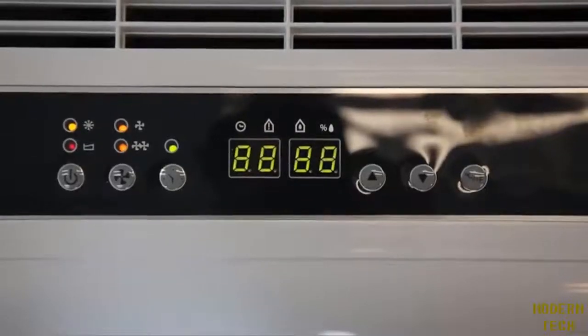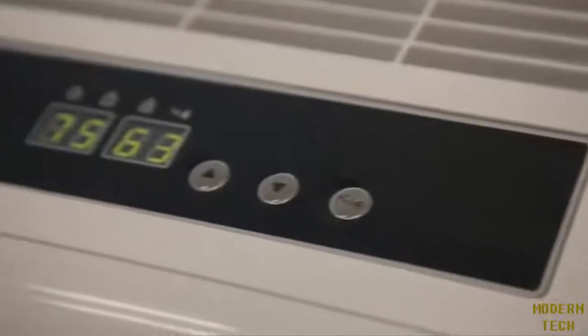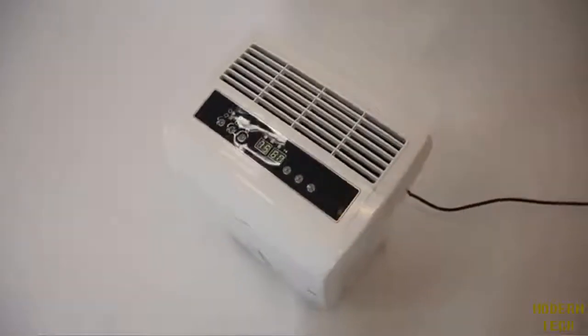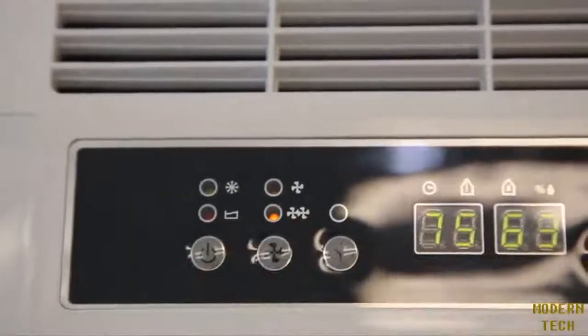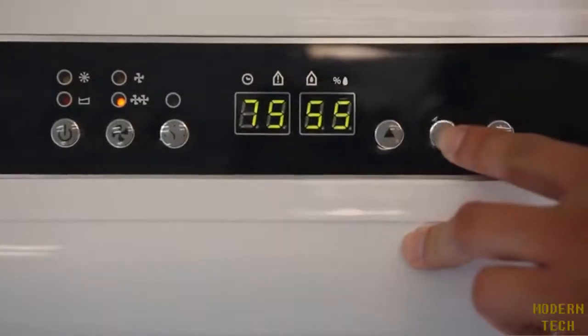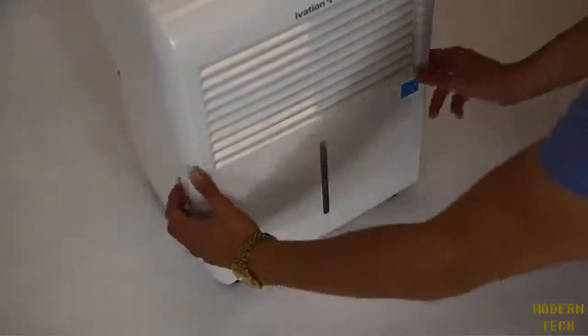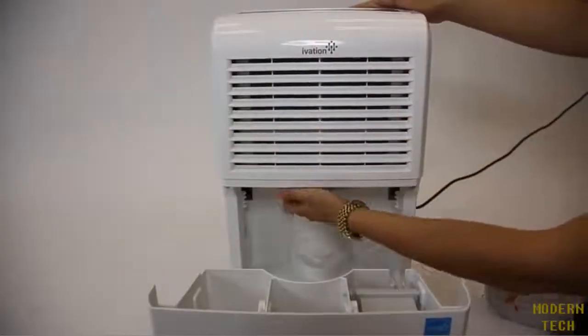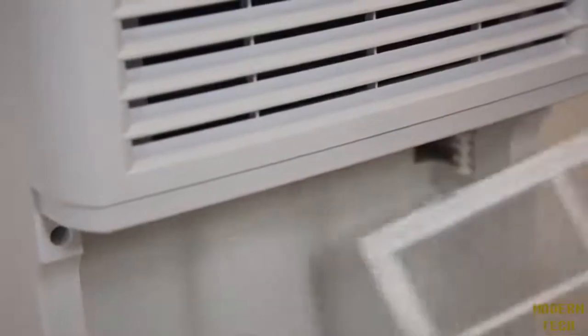Our intuitive smart display features an easy-to-read LCD. It displays air moisture levels as well as your room temperature. It has two fan modes and an easy-to-use interface, full humidity control, and a water-level window. The bucket includes an easy-carry handle, and the filter is removable so you can wash it.